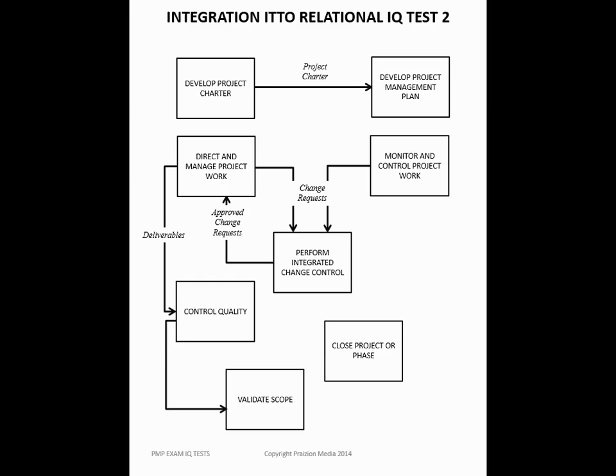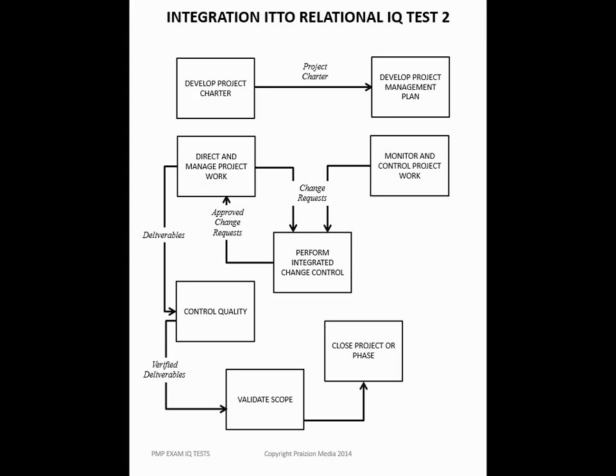Here's another one. Surely you know that one. Pause the recording if you don't want to hear the answer, if you want to guess. Okay, so it's a chain of relationships. From control quality, we're going to get an output that goes to validate scope. And that exemplifies the fact that we have checked that deliverable for correctness, and we are content that that deliverable meets the requirements, meets the customer's needs. So the output is verified deliverables, as some of you would have probably guessed already.